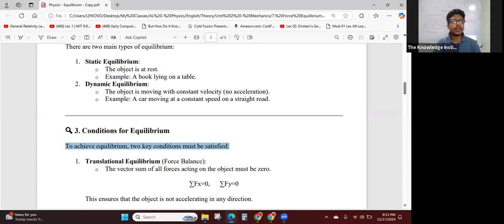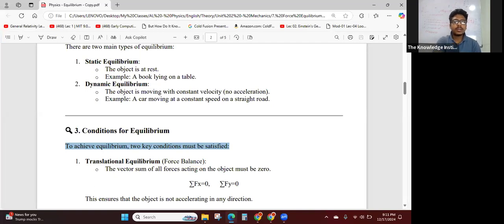You can take down notes while I'm explaining. If in case you couldn't write down, it's totally fine, because I will share this PDF in the group so that you can complete your notes. Anything apart from the note, if I say something, you can note down in your writing book.